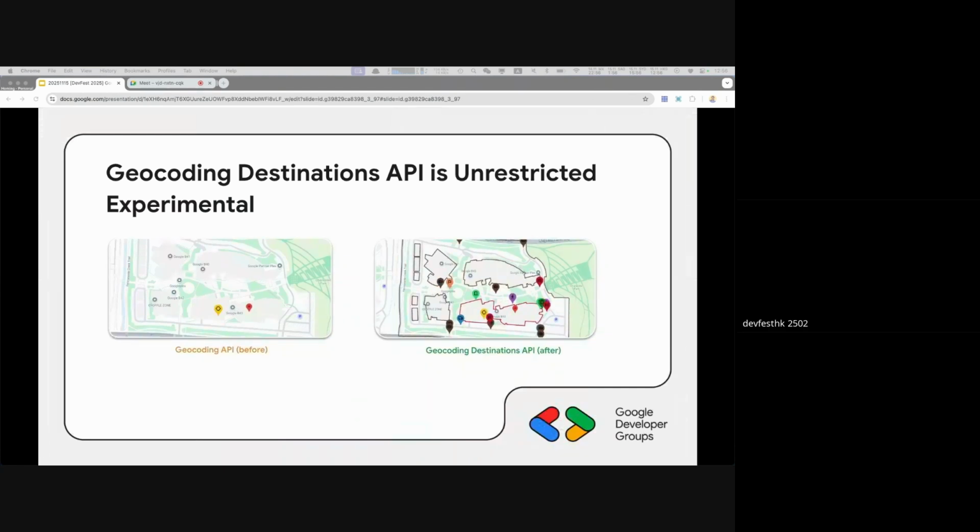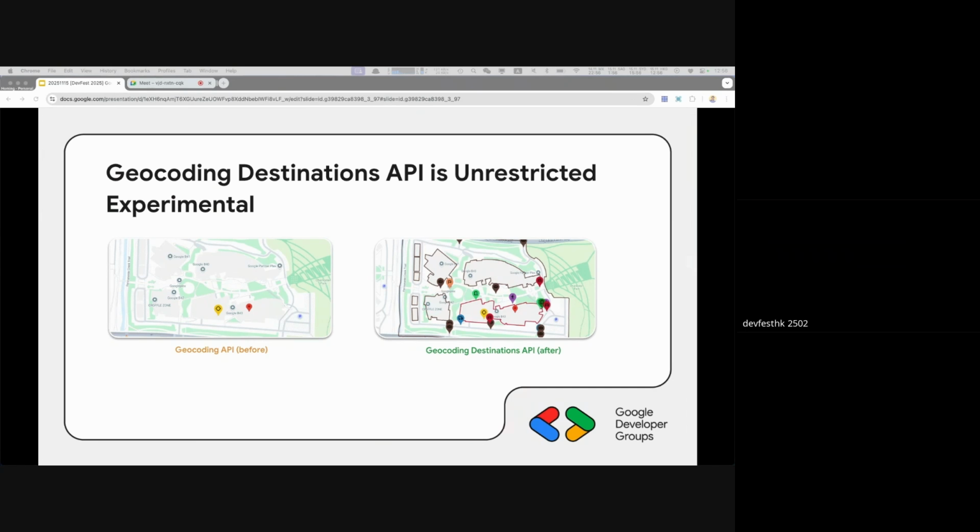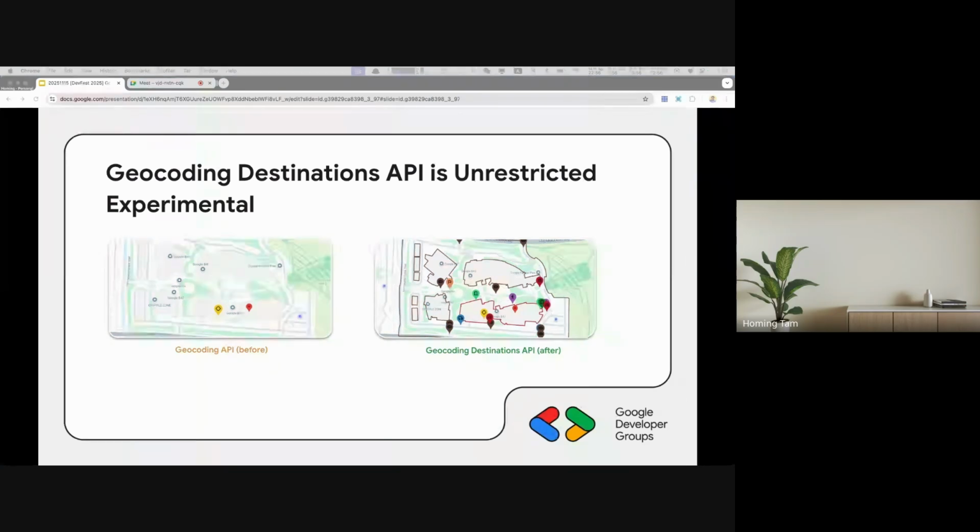And also, the other changes that you may see in the consumer app are also available in the developer product. There is a relationship between the destinations right now. So assuming that you go to a mall, you put the address of the mall there.